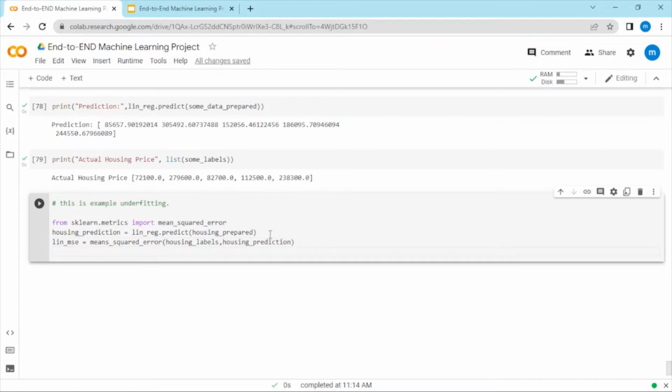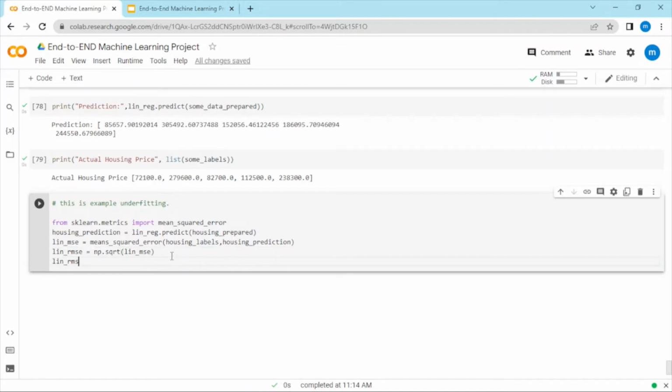So once I have the linear regression mean square error, if I want to calculate the linear regression RMSE, I need to just take the square root of this function. So numpy square root of linear regression mean square error.